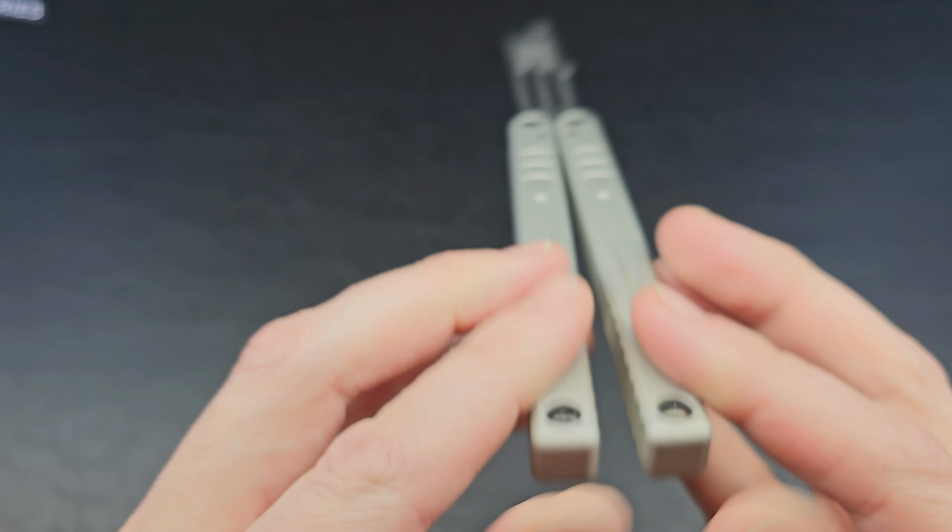But let's break it down. This is the Mako V5. As I said, it has a trainer blade that is not sharp with 410 stainless steel. We have the aluminum handles. There are removable weights at the bottom. So these screws right here, as you can see, they don't really have any purpose of holding anything together, but they are actual weights.